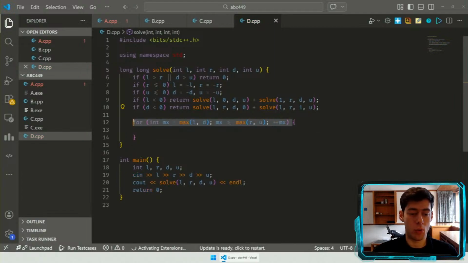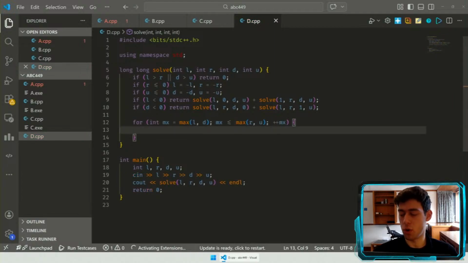So we iterate through what the max is, and then we count how many points we have on this max frontier, basically.